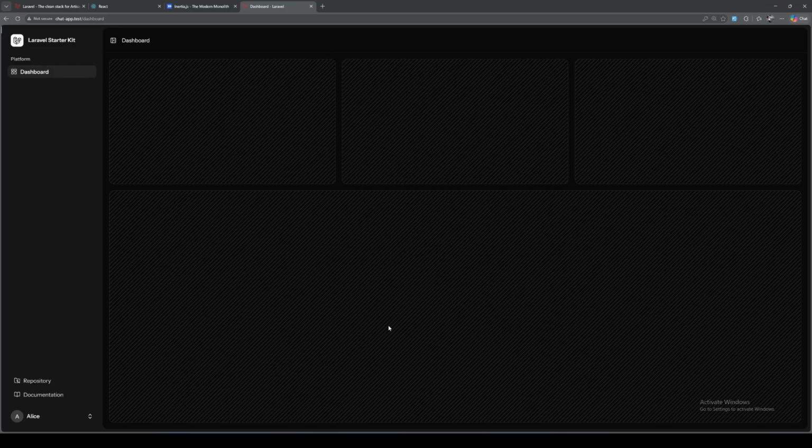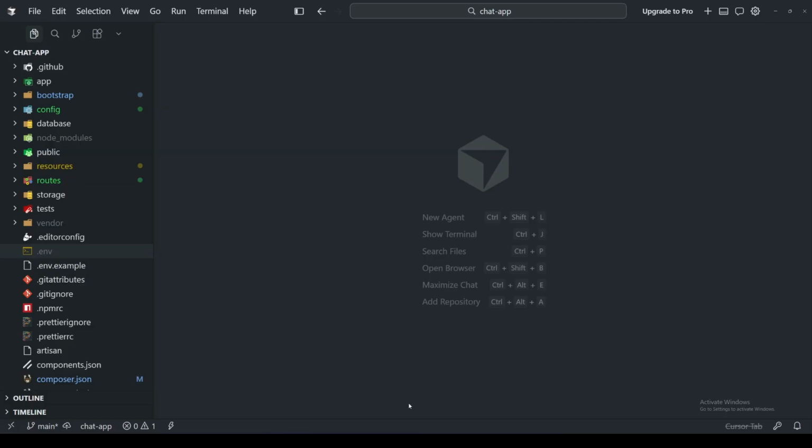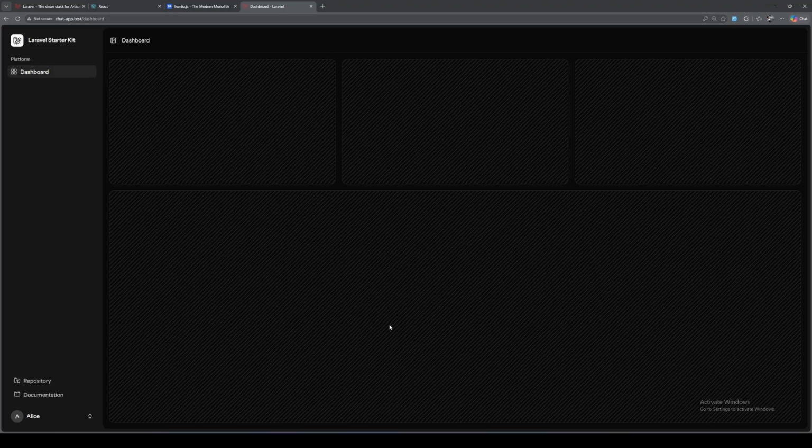Here's the thing though, nothing is flowing through that server yet, and it'll stay quiet for a few episodes on purpose. Next episode, we design the entire database for the whole series in one sitting. Conversations that could be direct or group, a participants table with one magic timestamp column that will later power both unread badges and blue ticks, messages with replies and attachments, reactions, and a clever little table for delete for me. All of it up front, so we never have to circle back.